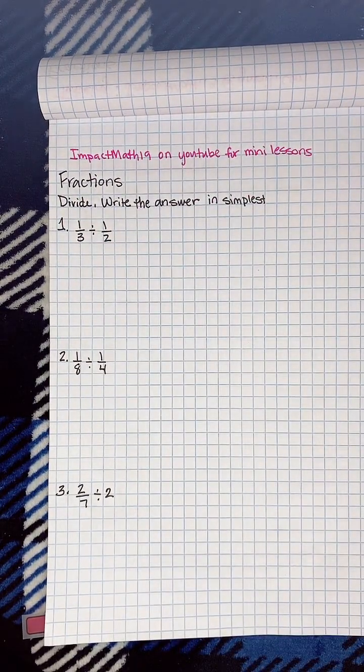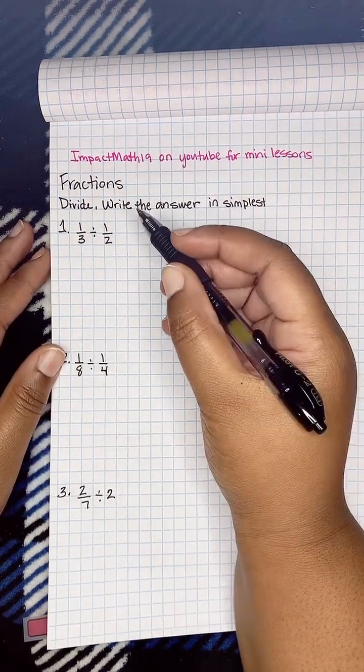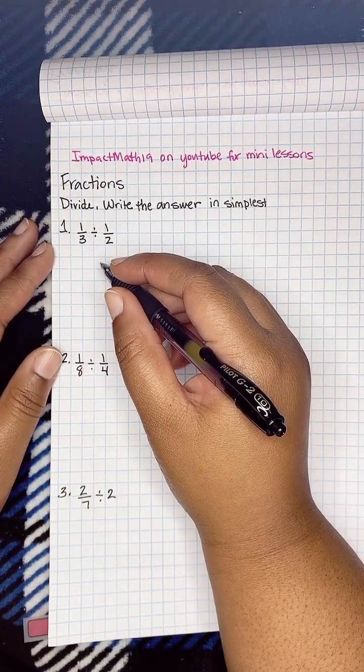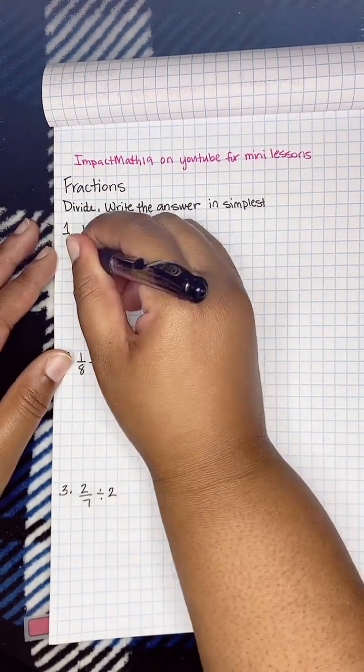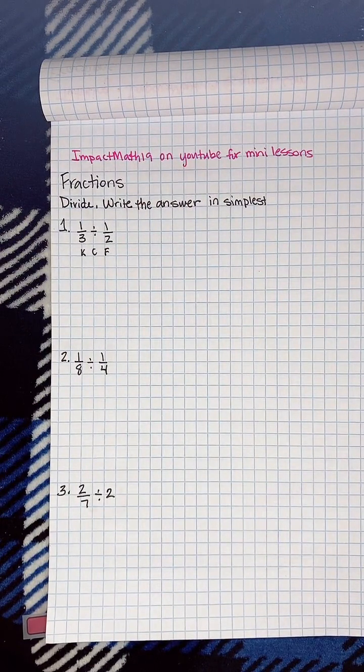I'm just so ancient, I tell you guys. I'm one of those ancient math teachers that's stuck in the ways. I don't know why, but I used to complain about my professors. Oh, they're just so old school. They don't want to learn the new stuff. I hate to say it, but I used to talk bad about those old professors, and now I'm stuck in my ways. Okay, I love keep, change, flip. I just love it. The butterfly, I get it. It always works, but I'm just a keep, change, flip type of girl.